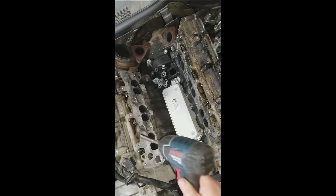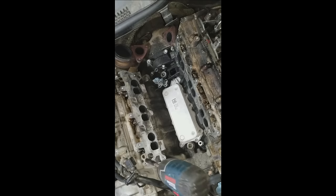I've had these glow plugs sitting in a penetrant for the last few hours, and I'm going to remove all of them, and then I'm going to reinstall them using copper anti-seize. So in case one of these fails in the future, they can be easily removed and you don't have to worry about breakage.